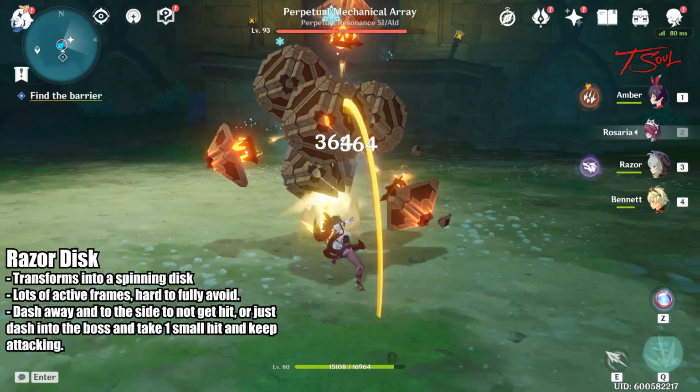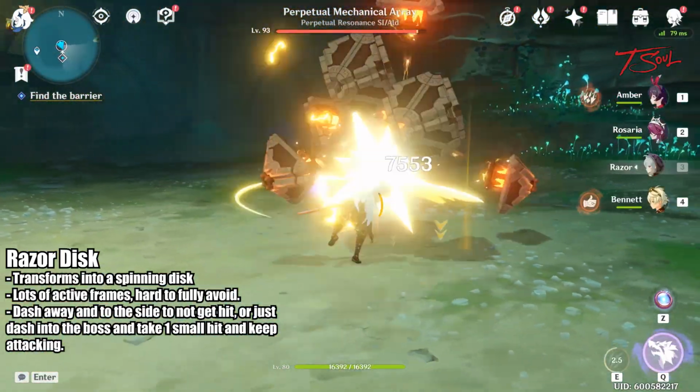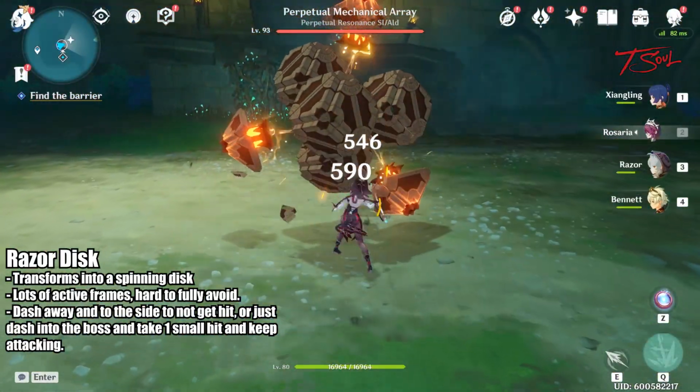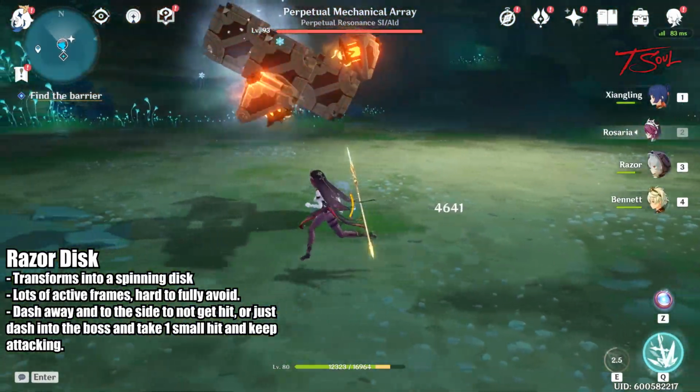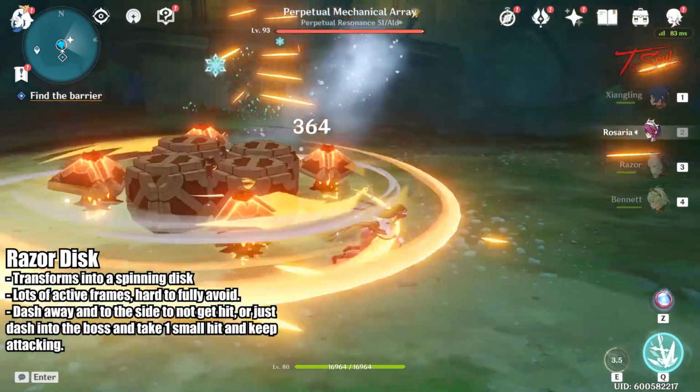Attack number 4. Razor Disc. To me, this is the hardest attack to dodge because there's a lot of active frames. Try your best to dash away and to the side to avoid damage. If you dash into the boss, you might still get hit by the active blades. But the blades don't do that much damage, so it's okay to take a hit or two from this attack.